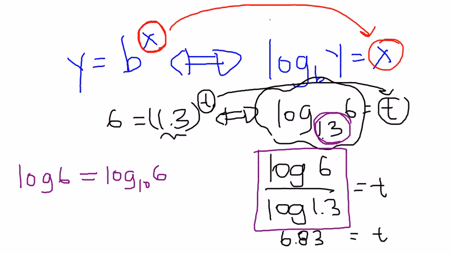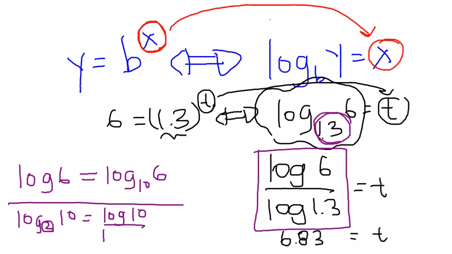So for instance, another example would be if we took log base 2 of 10. Since we're now working in base 10, you have to put log of 10 divided by log of 2. And this is actually called a change of base, which we will go into more in the next section. So what I want you to know from this lesson is that whenever we don't know our exponent, we use the log function.